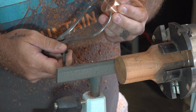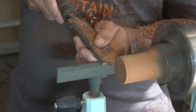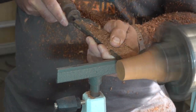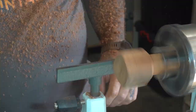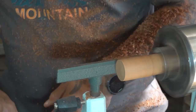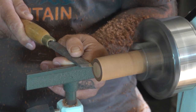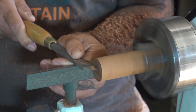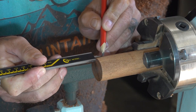Here I'm just using a set of calipers to mark the width of the head, which I'll use to constantly check the size of my piece while I'm turning it. So here I'm just quickly facing off the end, and after that I'll start measuring and marking out for the tenon that I have to turn, which will fit into the head of the billet.